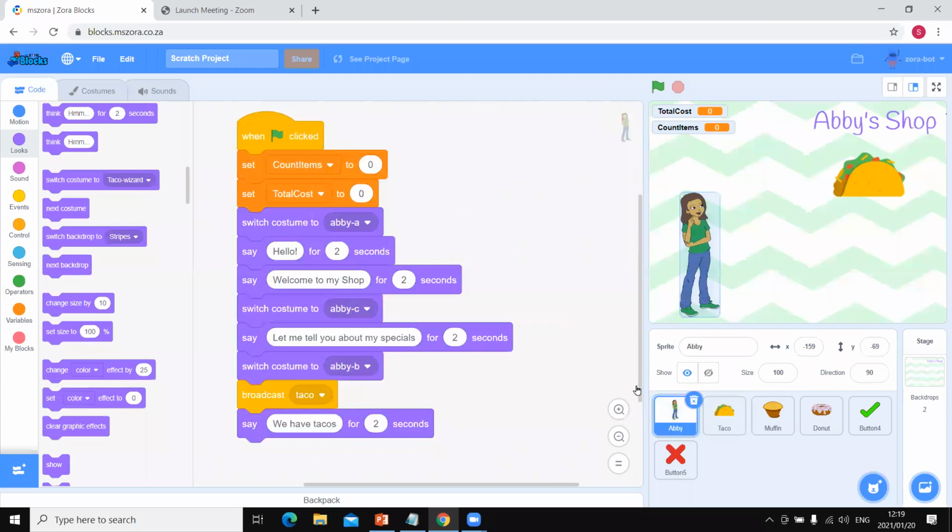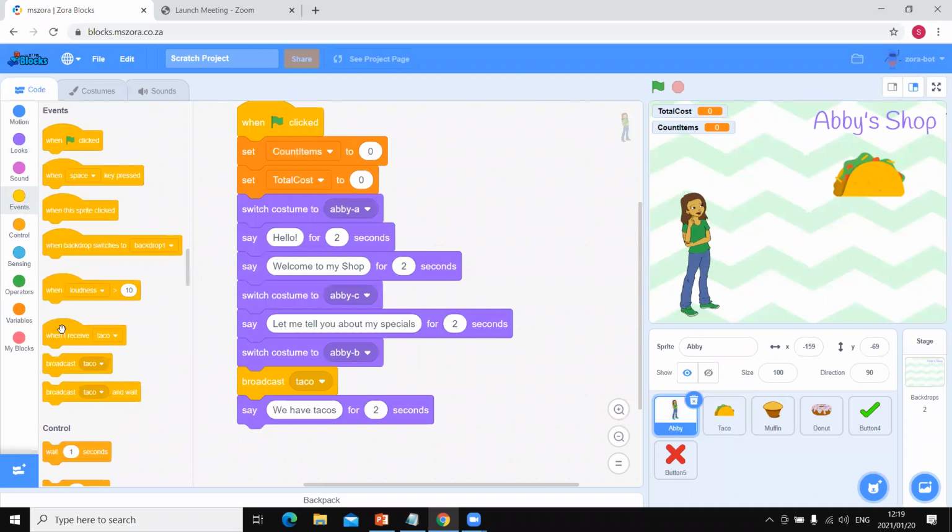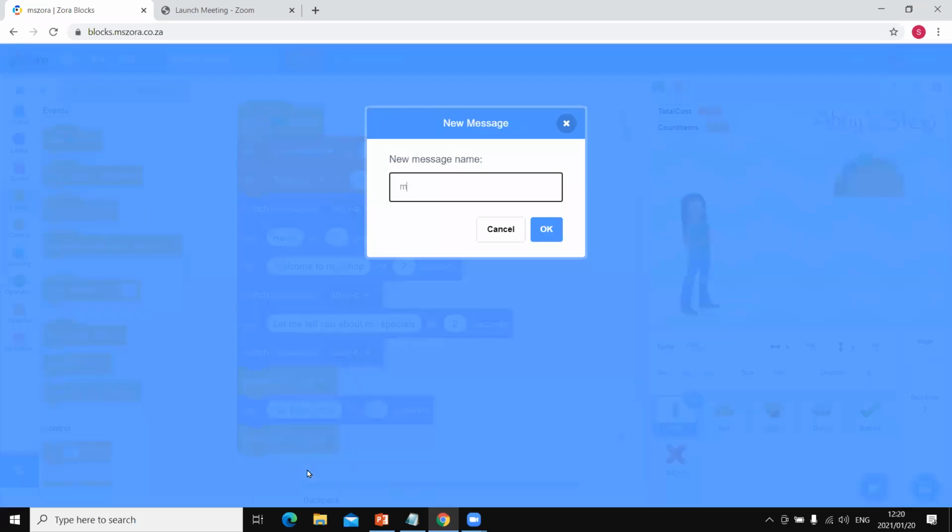Okay, so let's come in here. So what's the next thing? We're going to have muffin. So let's go broadcast a message called muffin. Go to events. Let's broadcast muffin.